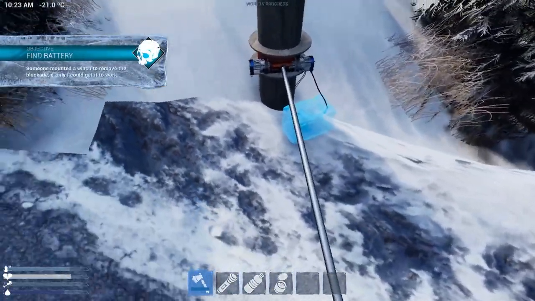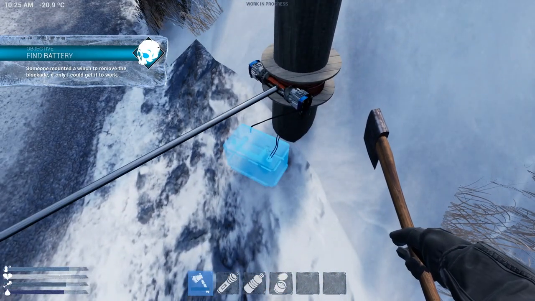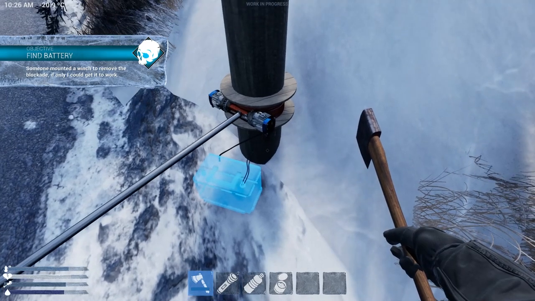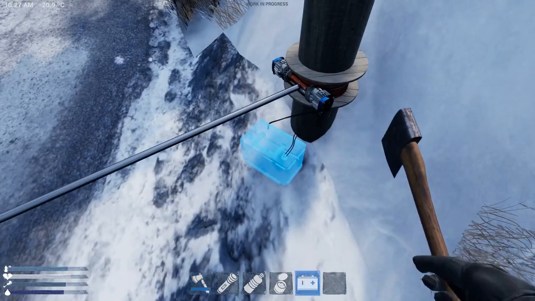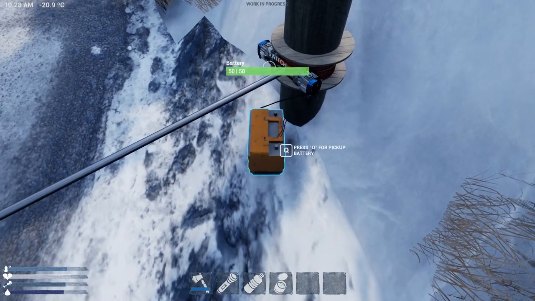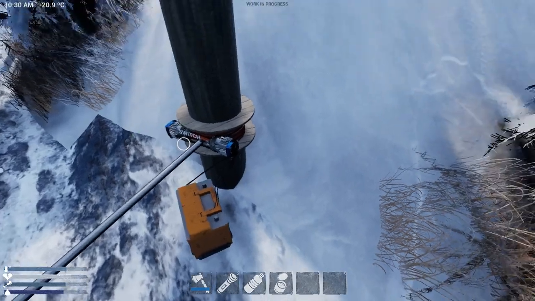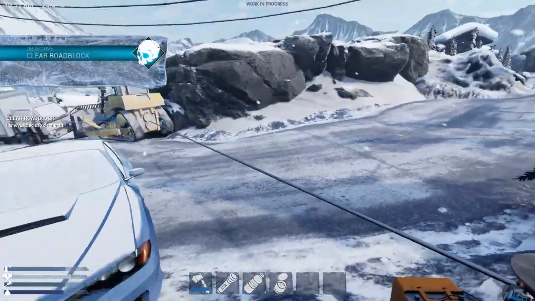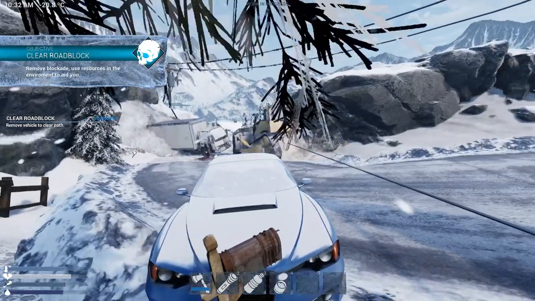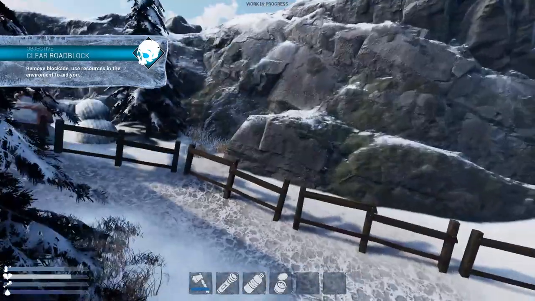Find battery. I found a battery. Someone mounted a winch to remove the blockade. If only I could get it to work. Yeah, just put the battery on it. Press Q to pick up battery. Good.